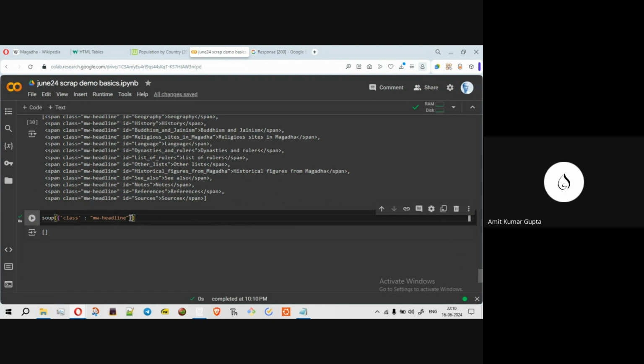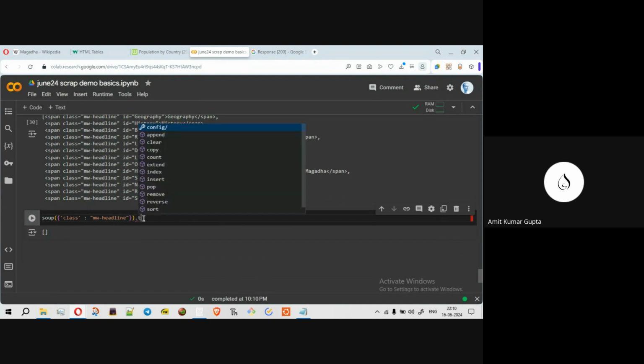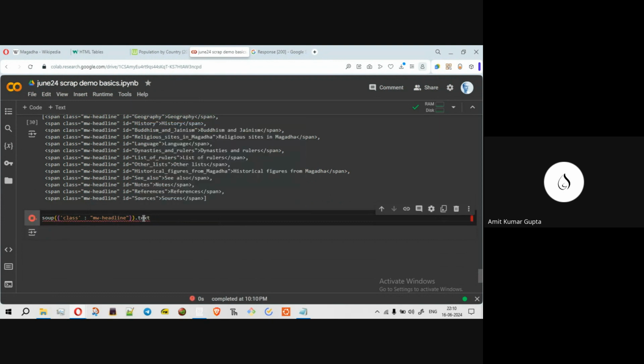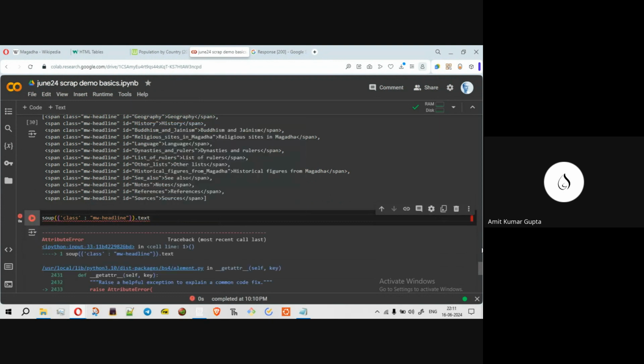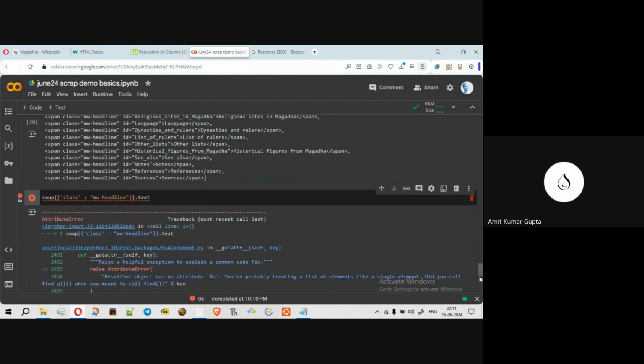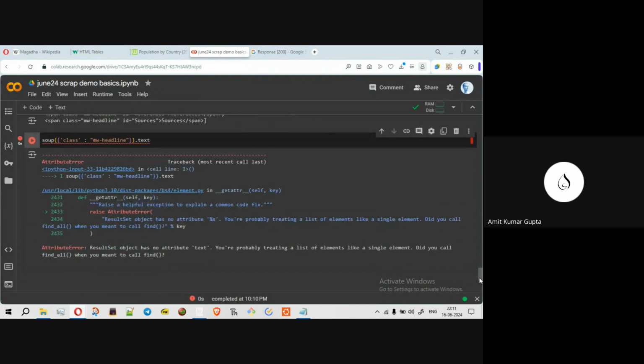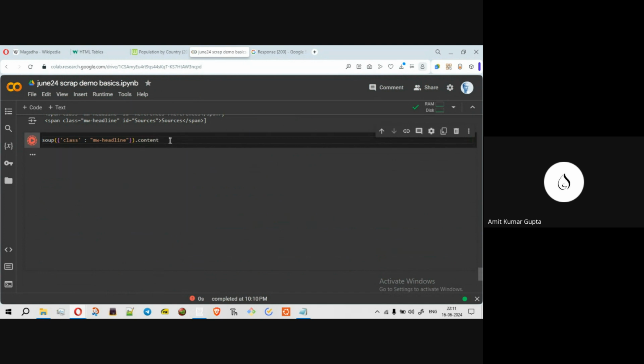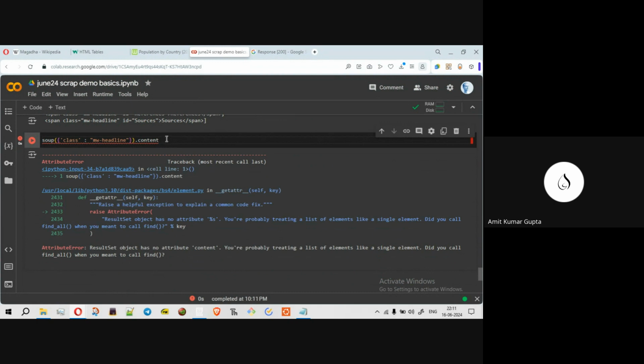I don't know why. Maybe there is a lot of stuff but it is not showing. Let me print text. It is showing some error. Let me try content. Okay, at this point I don't know how to find it, so let me Google it.